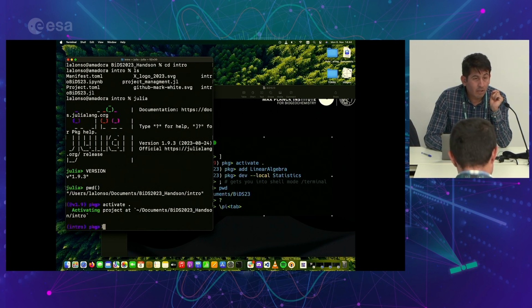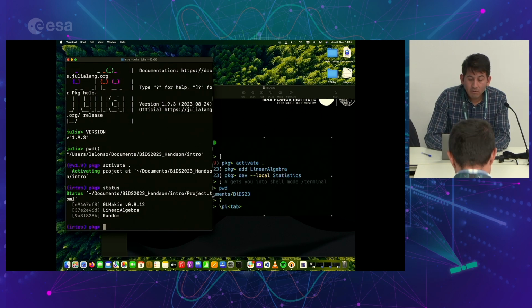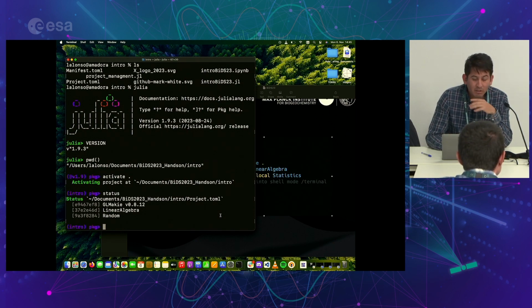That means your environment is isolated from the global Julia set of packages. Now if I do st, which is the same as status, you will see that in your case it's empty. You should not have anything. But in my case, I already have some packages because I prepared something.